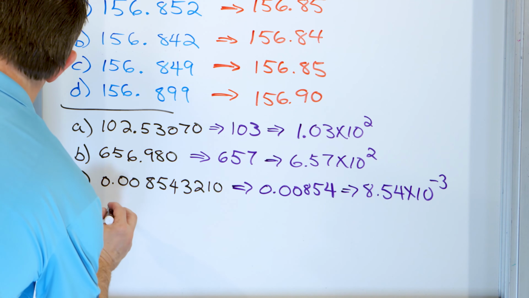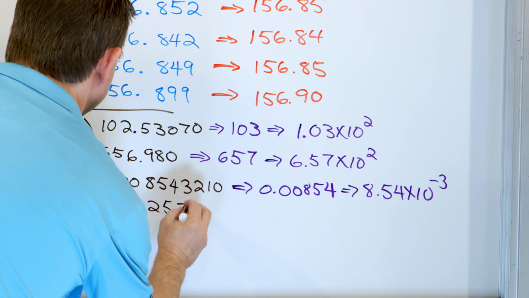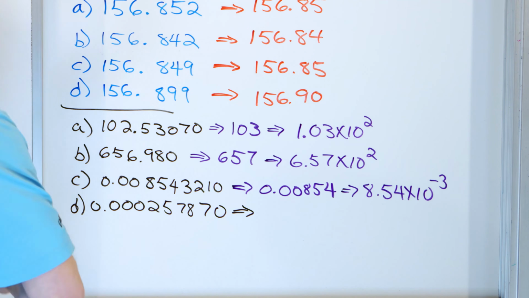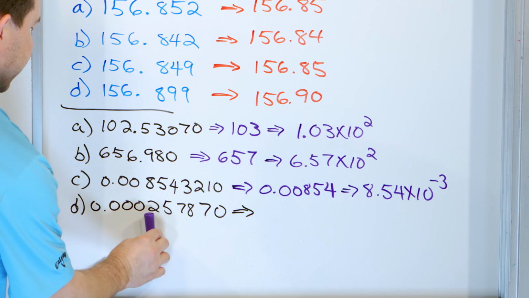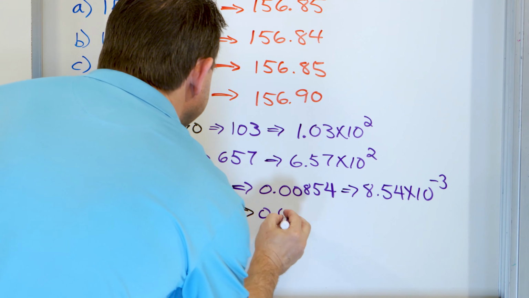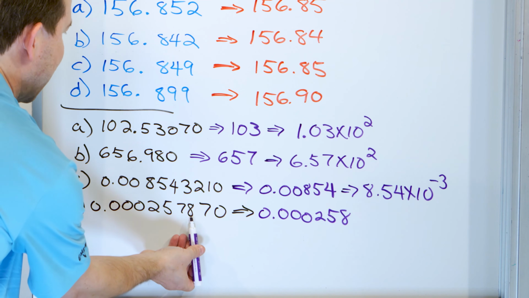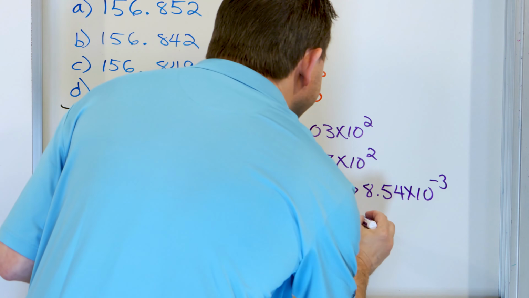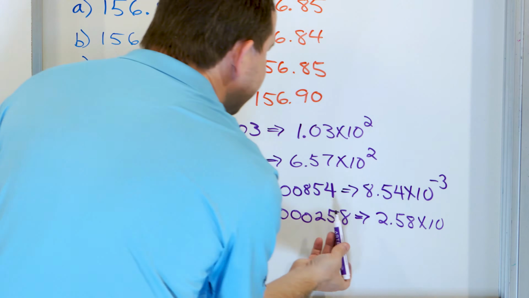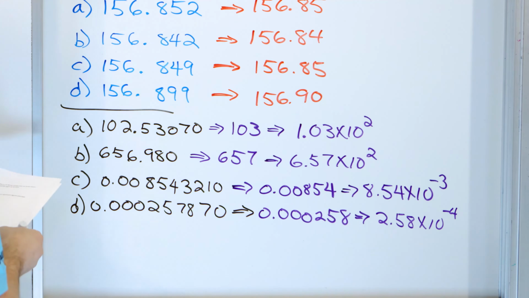We have 0.000, then a 2, then a 578, and then 70. We're going to round this guy to 3 significant figures. These leading zeros, none of them are significant. So 1, 2, 3, we're rounding this position. The 8 makes this 7 turn into an 8. So 0.000258. This 7 turns into an 8 because the next door was 5 or greater. All right. And then to write this in scientific notation, the decimal goes here, 2.58 times 10 to the what? If the decimal's here, it goes backwards 1, 2, 3, 4. So to the minus 4 power.